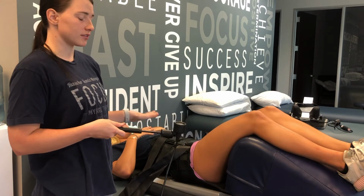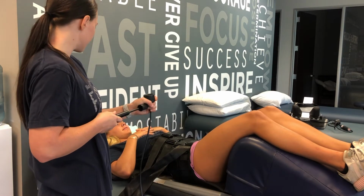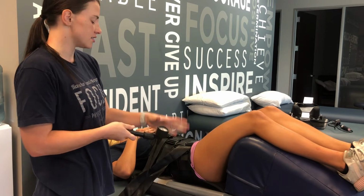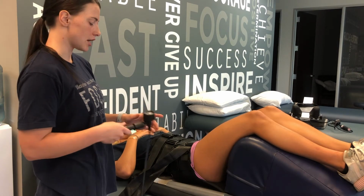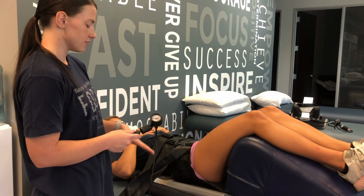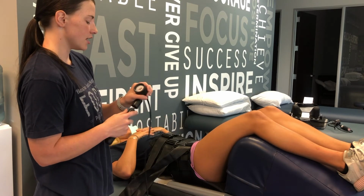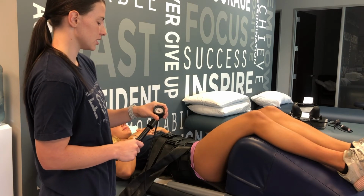Sometimes if they feel like they're sliding down, you need to tighten the straps a little bit more. Does it feel like it's pulling? Mm-hmm. A little bit? Good. And then, same thing with the cervical traction, we want to start out first with just a moderate stretch. You don't want to push it to the max for the first time, and then we're going to lock it to the left. We'll leave them for the 5 minutes or however long the therapist has instructed, and then we will turn it to the right to release it.